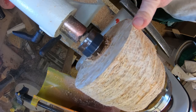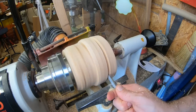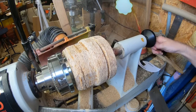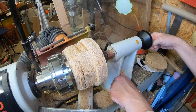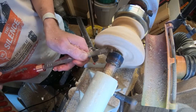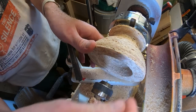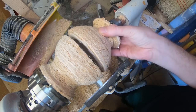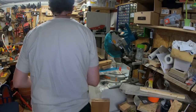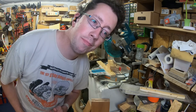Now I realize I had a problem. This blank is too wide. This is where you should always keep your shop clean. And I want to talk.